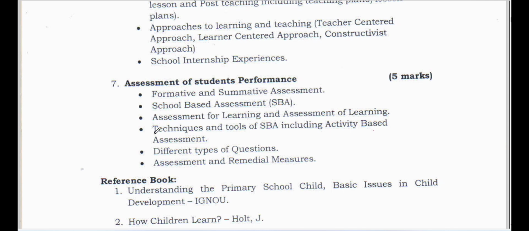For example, there might be a question asking you, suppose you are a mathematics teacher and you want to teach the children about geometrical shapes outside the classroom. How are you going to teach it to the students? Of course, we will show the students different shapes, the shape of a brick, a ball, a carom board, a notice board, a blackboard, the building. All these things we can show to the children and make them learn or remember the concept of geometry in a more detailed, specific and understandable way.